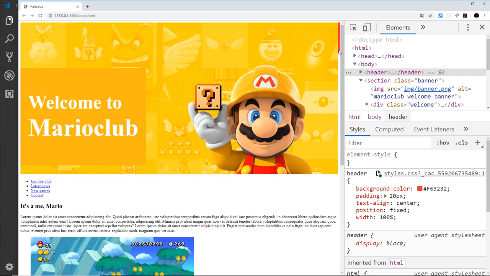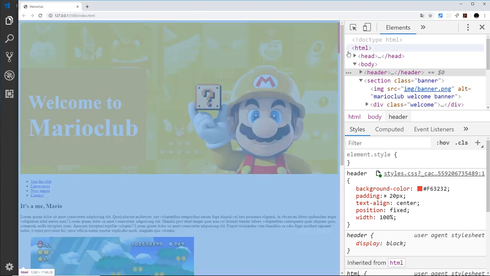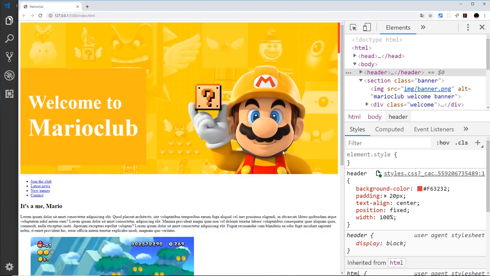Now to do that, we're going to have to use a property called z-index. And what that property does is bring things forward or push them back on the page. So we want to bring this thing forward right here. Now initially, before we start using z-index at all on a page, everything has a z-index of 0 by default. Now, if we give something a z-index of more than that, then it brings it forward. And if we give something a z-index of less than that, it pushes it backwards. So since everything has 0 to begin with, if I give this a positive value, like 1 or 2, then it's going to bring it forward, okay?